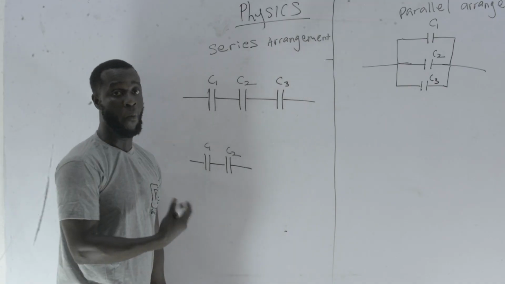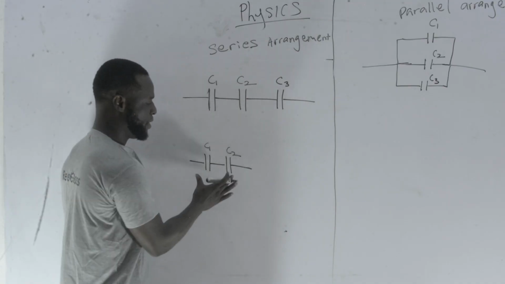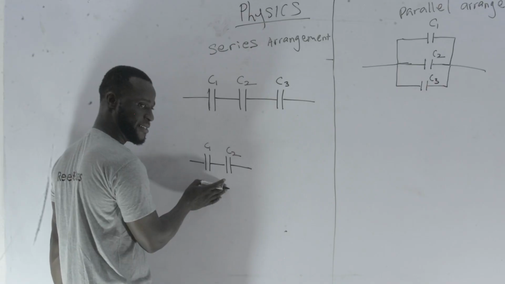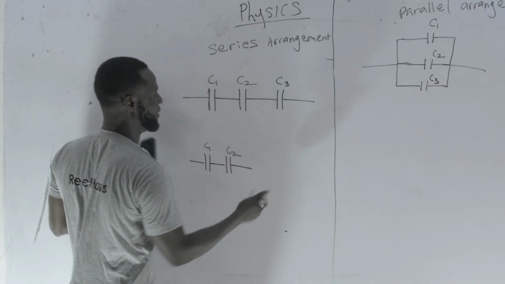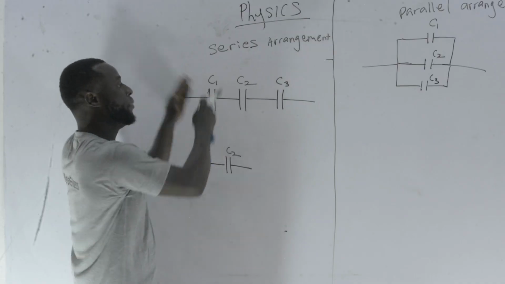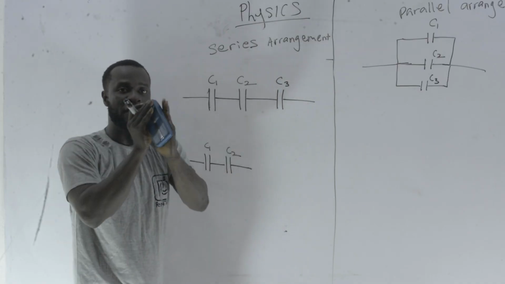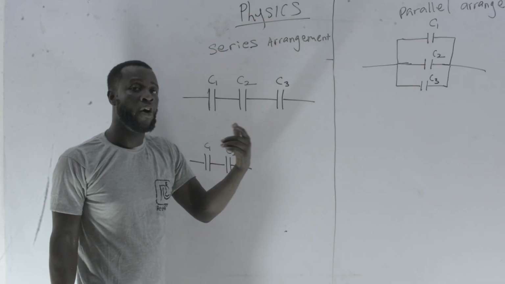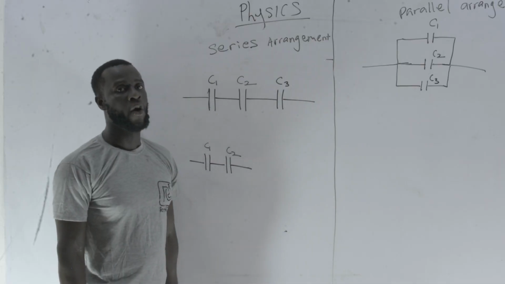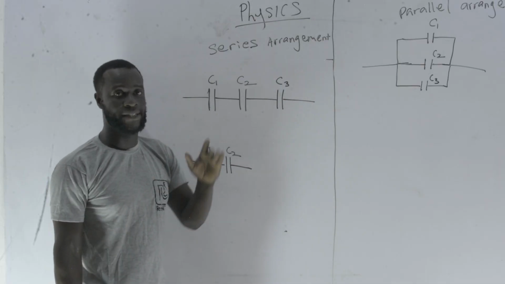It can be three or more capacitors arranged in series. Down here, we have two arranged in series. They can ask you to find the equivalent capacitance. What I mean is the capacitance of the combination. Once I combine them, I'll have an effect for combining the three of them. So that's your equivalent capacitance or the resultant capacitance or the total capacitance, depending on what term they want to use.